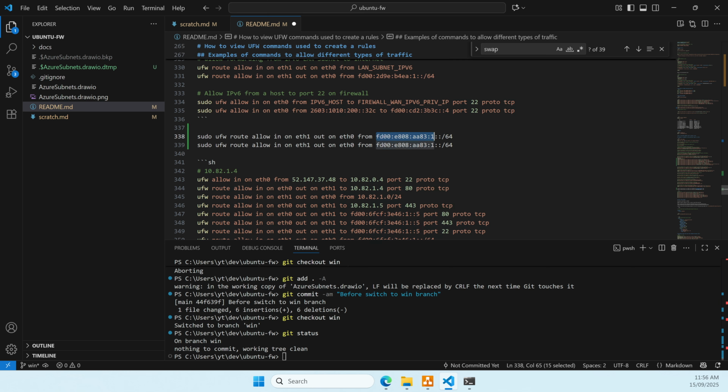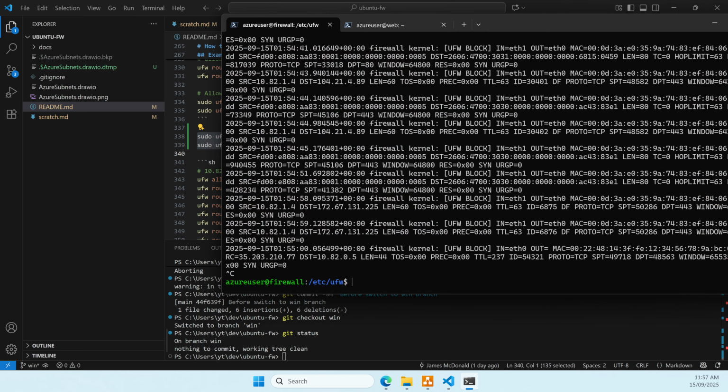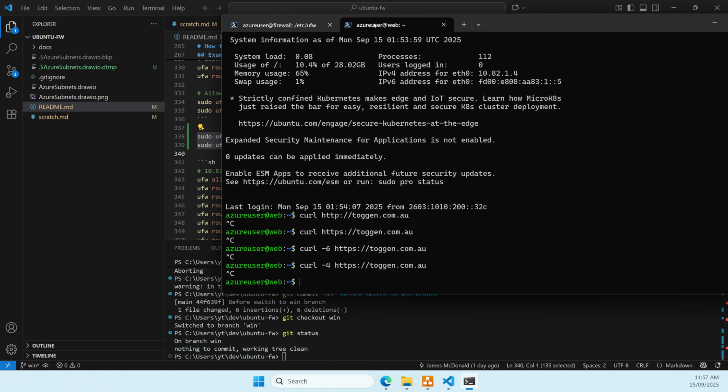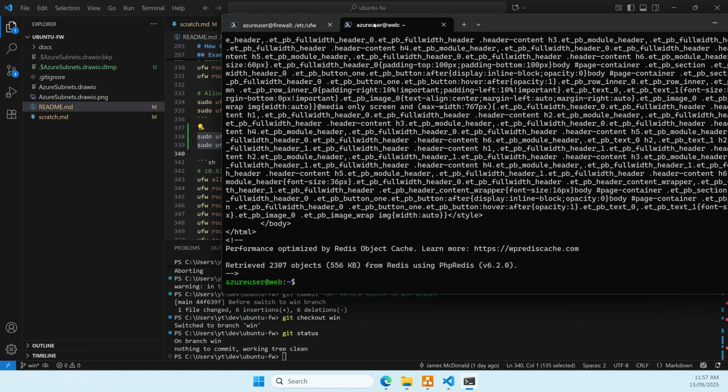So from 0 / there we go, 24. So let's see if adding these two firewall rules now give us outbound access. It does.